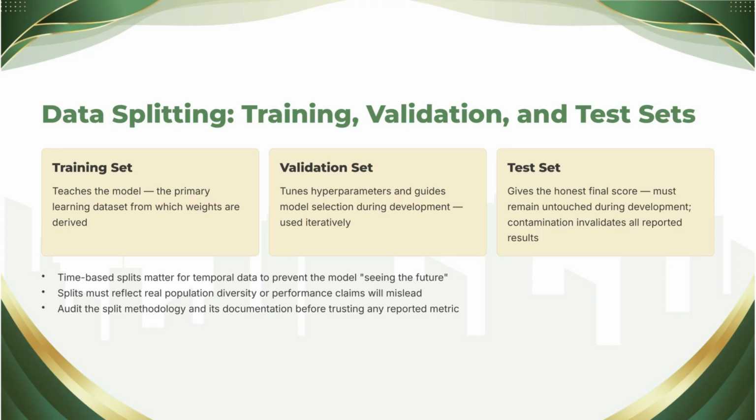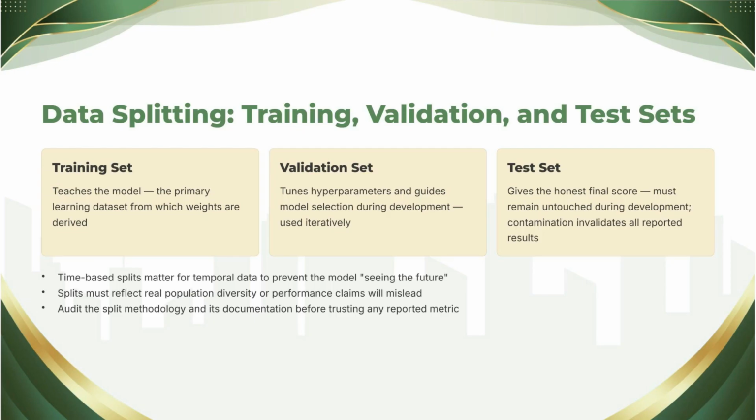So teams split their data set into three parts. The training set, where the model learns. The validation set, used along the way to tune settings and compare candidate models. And the test set, locked away like a sealed exam paper, used exactly once at the end to measure true performance. Think of it like coaching a student.